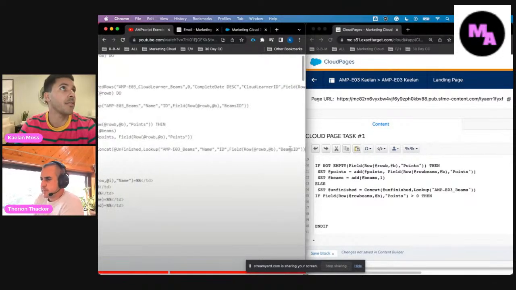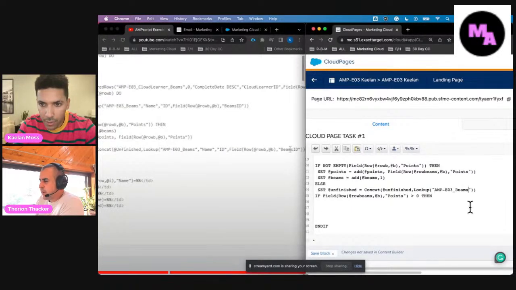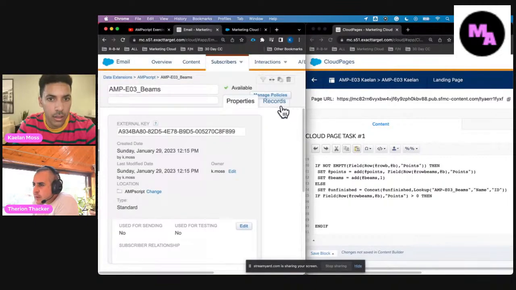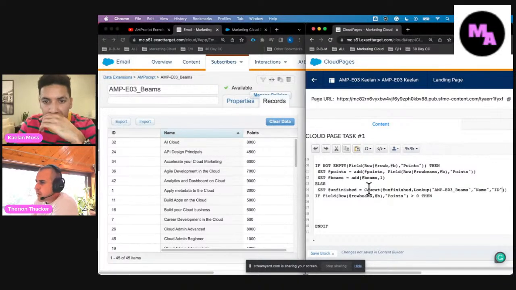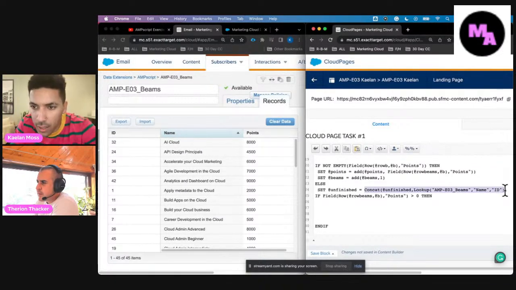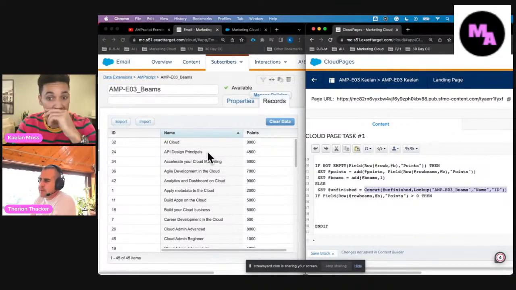So for the lookup function, it's a little different. Name field. And then ID. And then ID. Yep. But what is the ID? I guess it's going to be that. So saying concatenate these together. Concatenate is just linking things together or chaining a series of events.